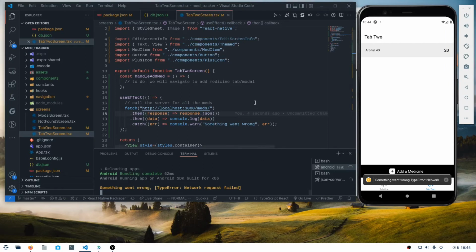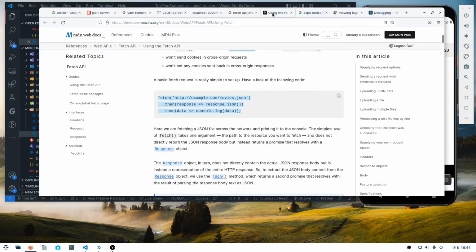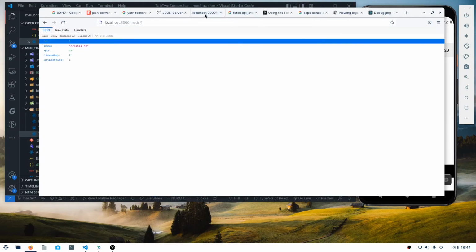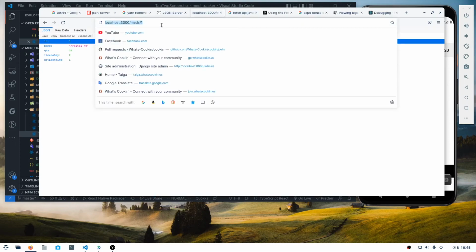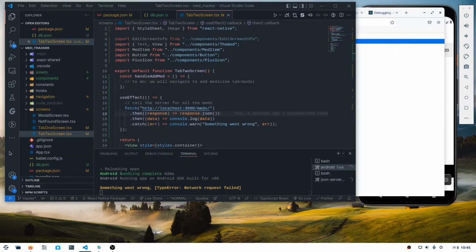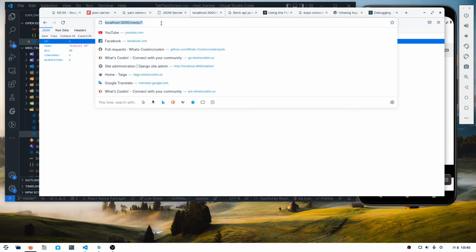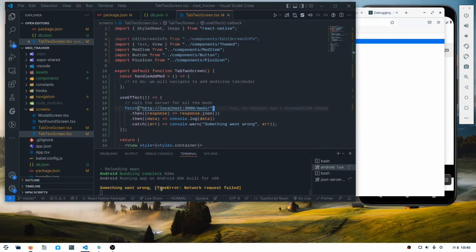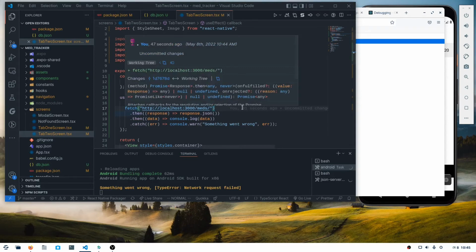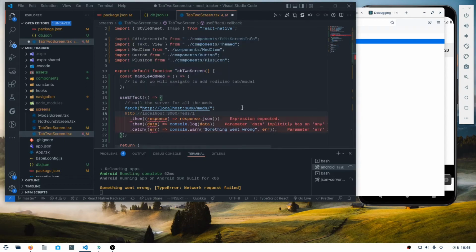Why did the network request fail? Maybe I'm doing something wrong here. What's wrong?